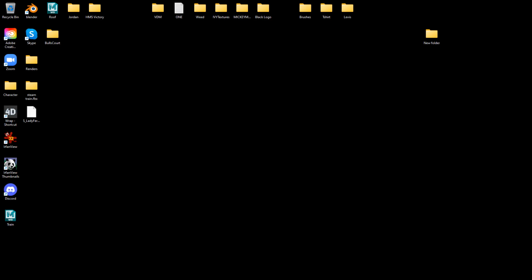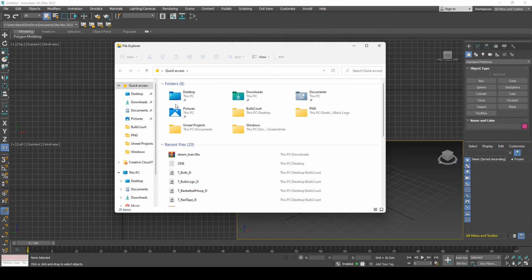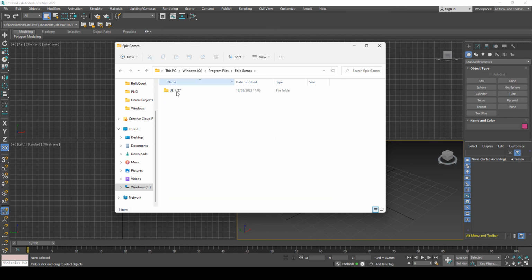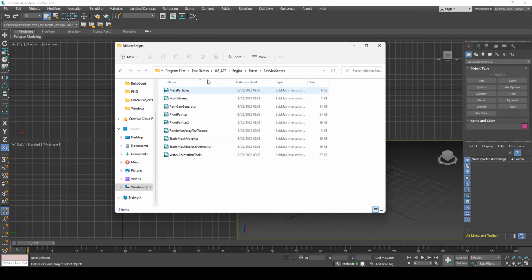Next, in 3ds Max, I want to load my Pivot Painter script as I did before, and we're just going to cover it again. So it's Program Files, Epic Games, your engine version, Engine, Extras, 3ds Max scripts.